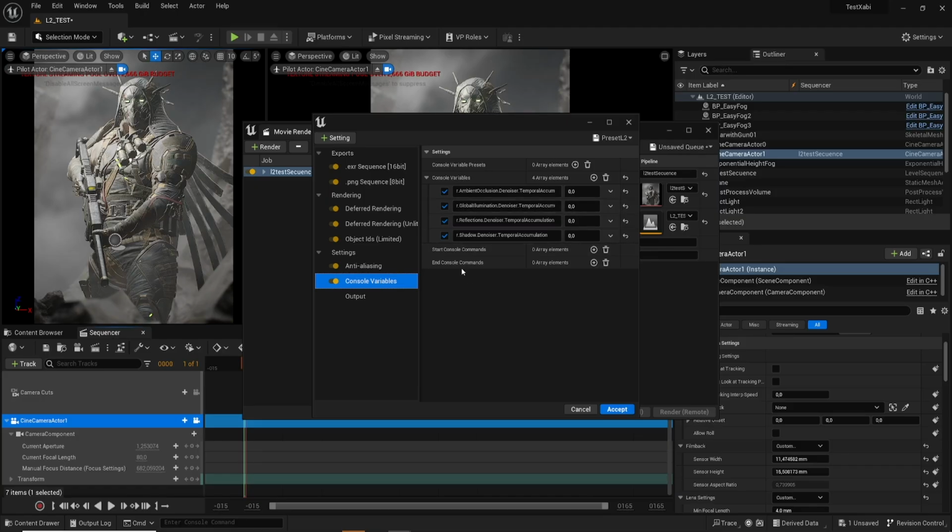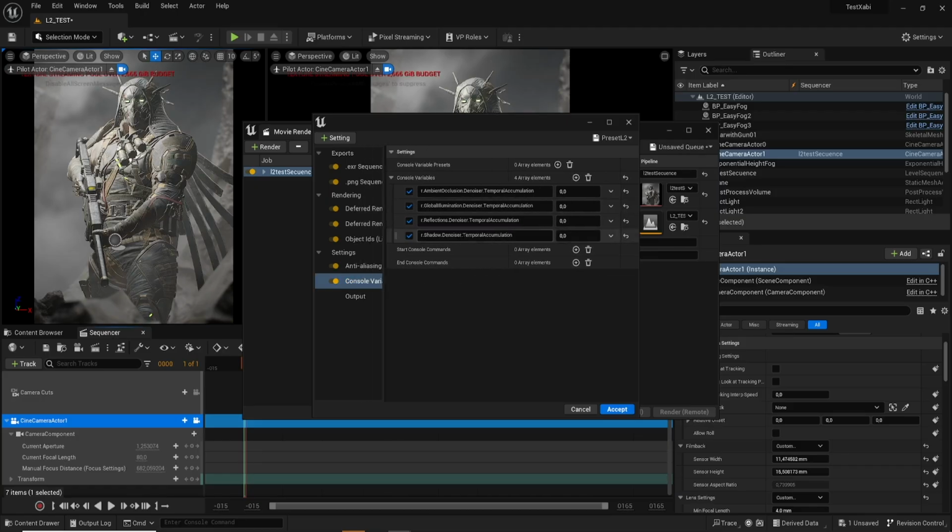One of the important things is that in the console variables we have to add 4 elements, and all of these are going to be included in the PDF. Again, all of this is information that I found on the internet, and also from the videos of William Faucher.